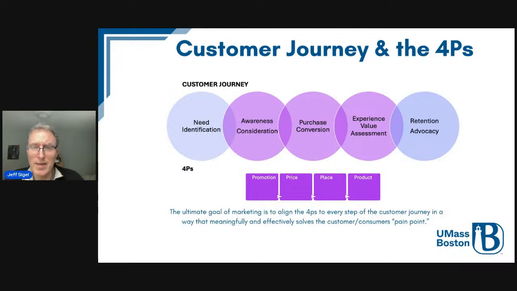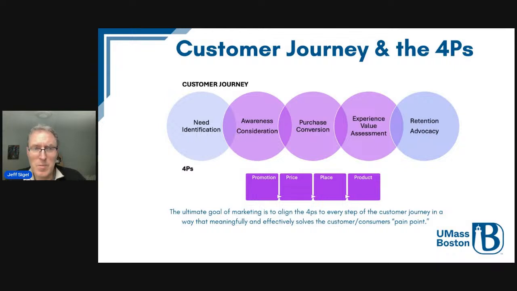So now that I've bought that, I move into the next stage of the customer journey, and that would be the experience value assessment. In other words, I'm going to use the product and decide whether it solved the problem that I had. Do I feel like it is a value? Do I feel like the money I spent on that product was worth it? This blanket is kind of cumbersome when I'm walking around, or this parka is really, really warm, or this long dress coat is great, but it's not so great if I'm going skiing. Did it provide the value to solve the unique need that I was trying to solve?